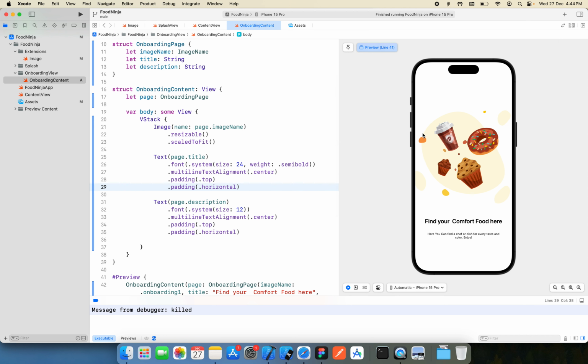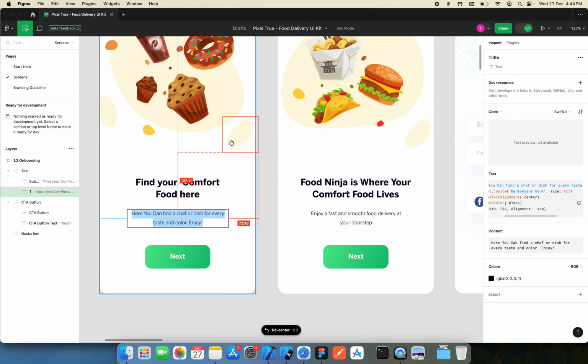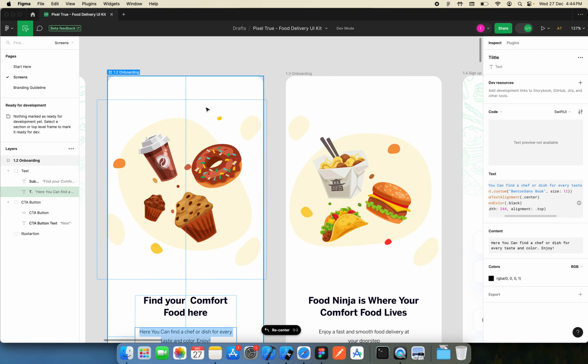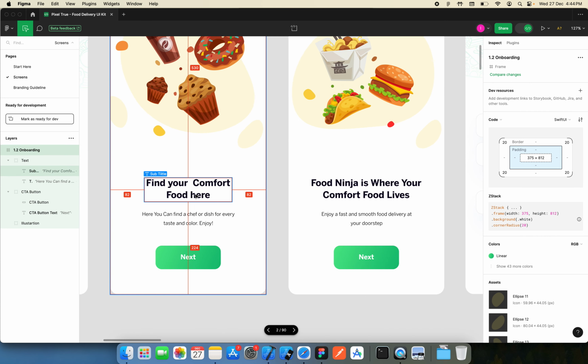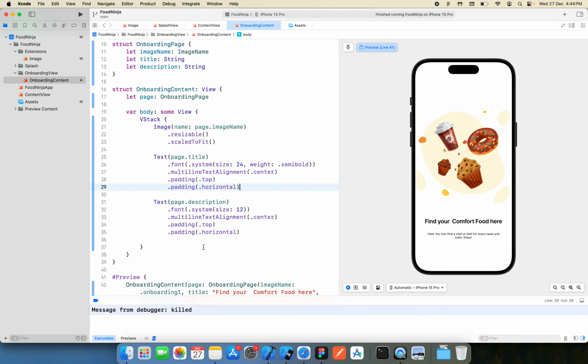All right. Now, if you see, everything is stuck to the center, but in the UI, if you see, it is starting from the top, a little below from the top, and then goes on. So what we can do, by default in SwiftUI, we arrange all the elements from the center.